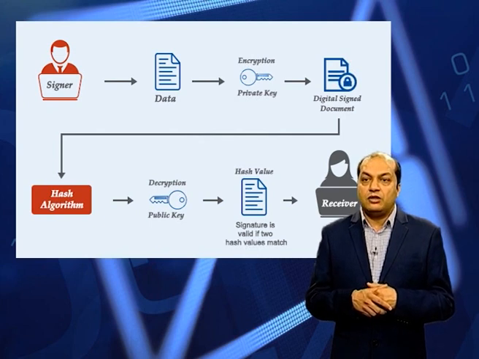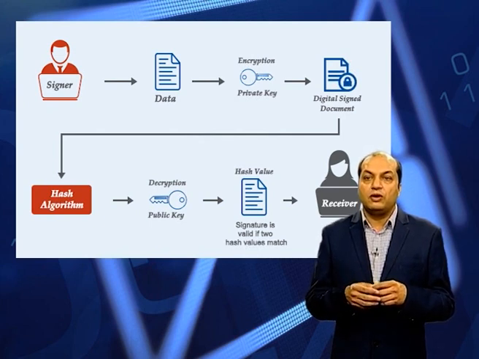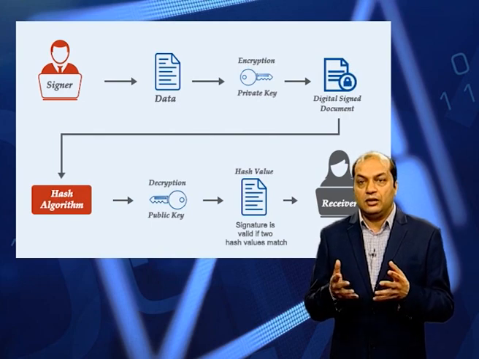Then that signed message will go to the receiver, who can verify it using the sender's public key, which is known to him. If the verification is successful, then the receiver will accept this email as an authentic email which has come from an authentic sender. So, the authentication of the source of the email or authentication of the sender is confirmed and the integrity of the message is also provided.